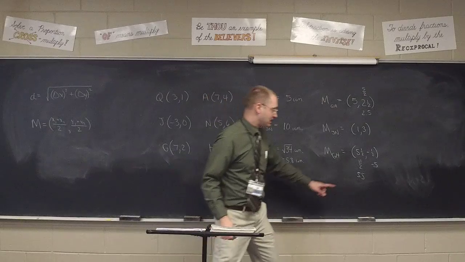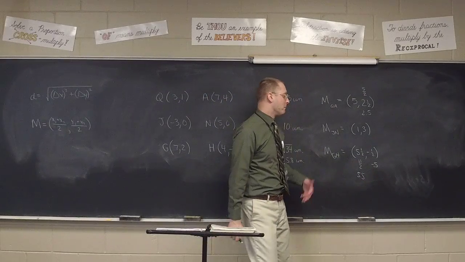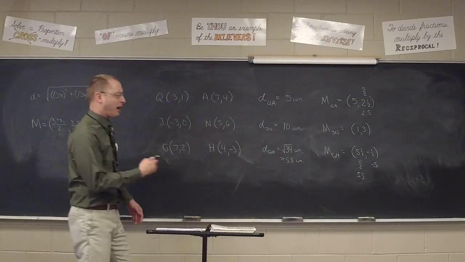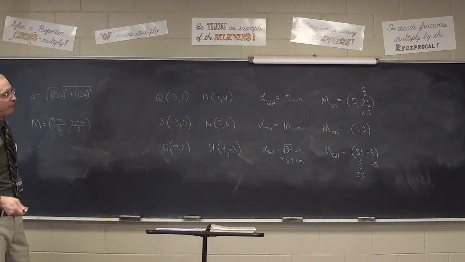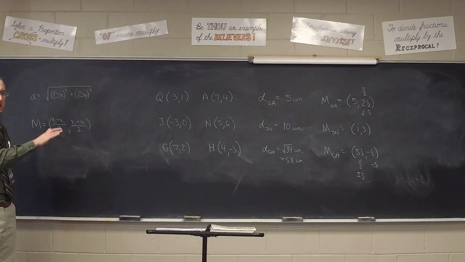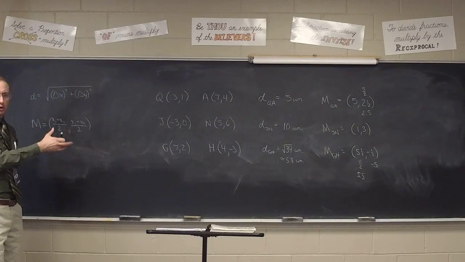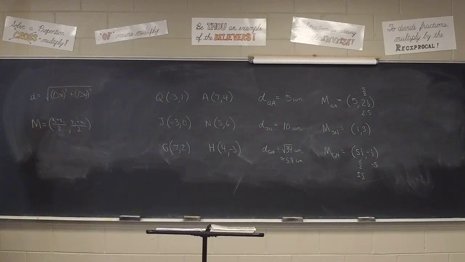By the way, if you do a decimal for one, do a decimal for the other, right? If you do a mixed number for one, do a mixed number for the other. If you do improper for one, well, in this case, there wouldn't be improper for the other, but just make sure you keep it logical in the way you express your answers. Questions at all on distance and midpoint formulas?